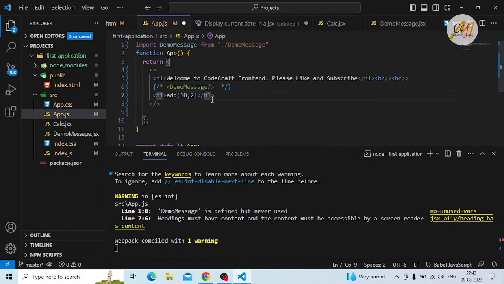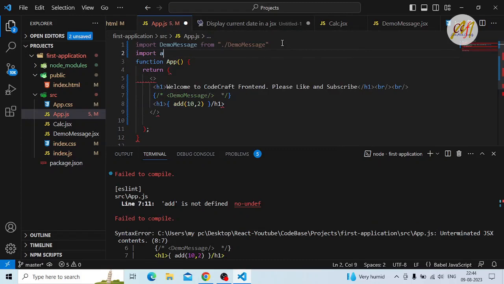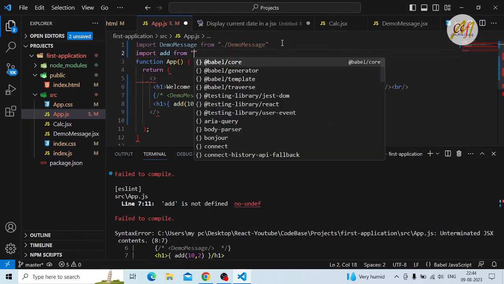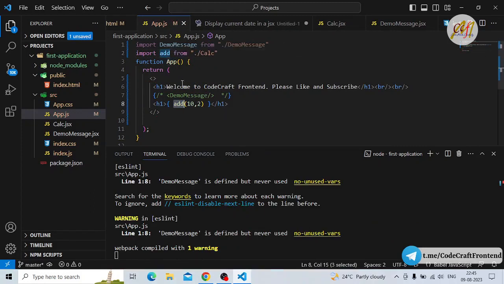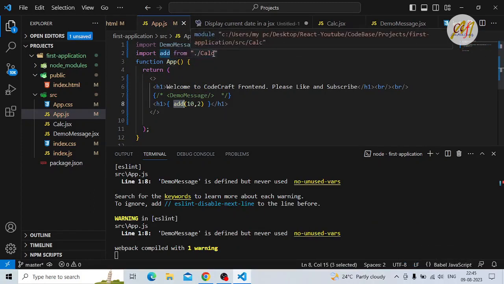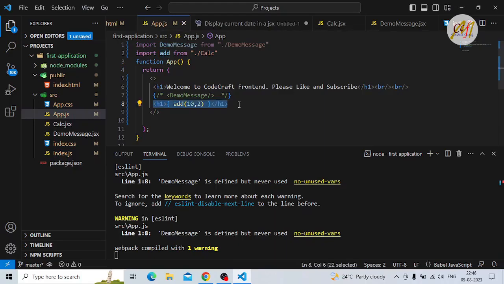This is normal HTML code, but if you write it inside JSX you have to use curly braces. So it will call the add function exported from the calc file. Let's see how it behaves. Yeah, the addition is done. Subtraction, multiplication, everything you can do like this.